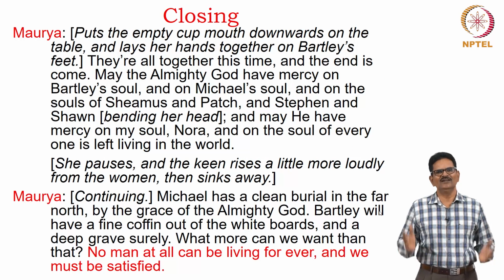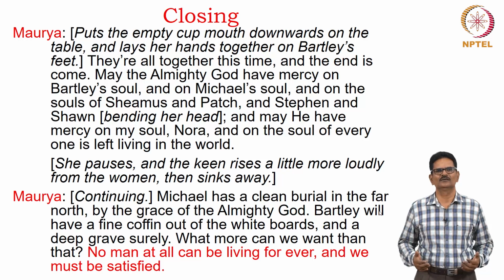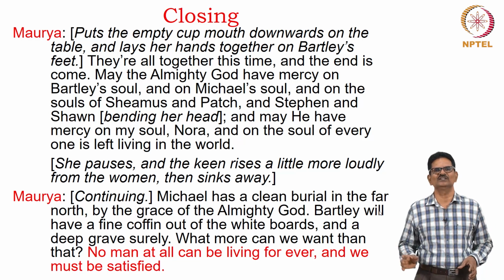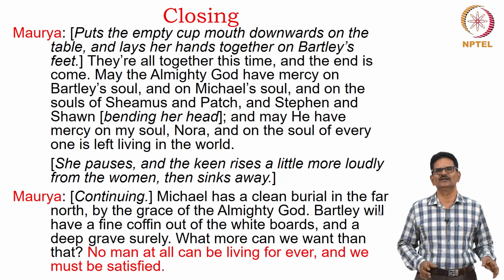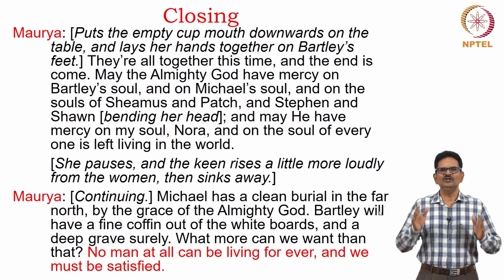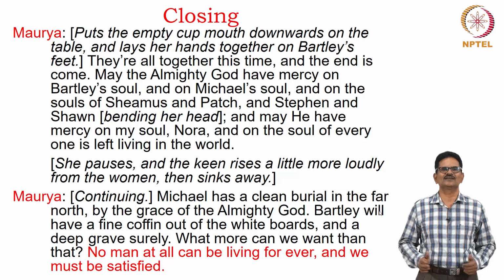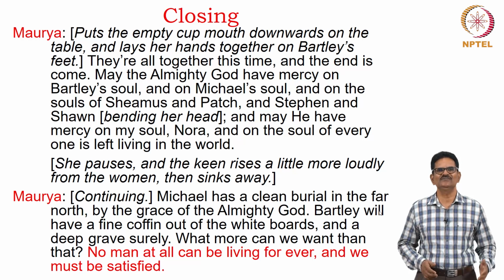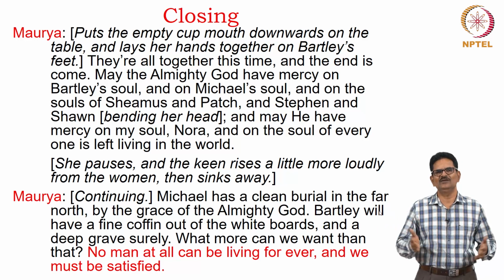The play ends with these words. We have the words of Maurya. Maurya puts the empty cup mouth downwards on the table and lays her hands together on Bartley's feet. They are all together this time and the end is come. May the Almighty God have mercy on Bartley's soul and on Michael's soul and on the souls of Seamus and Patch and Stephen and Sean. These are all the names of her sons.